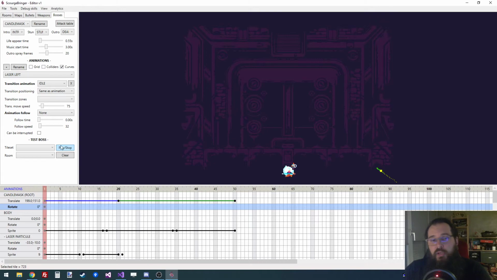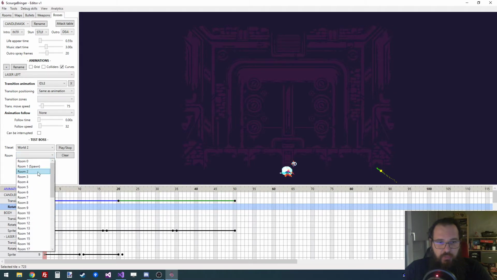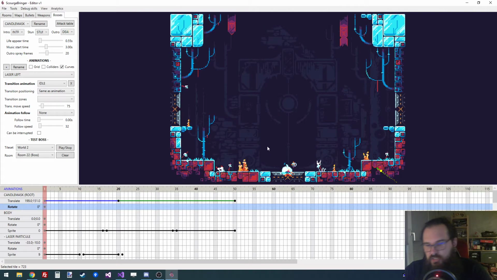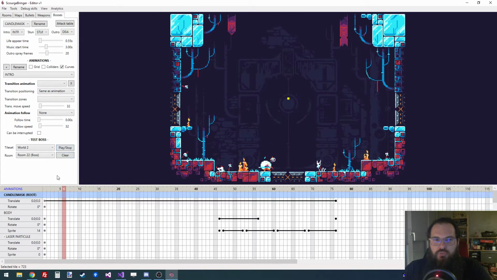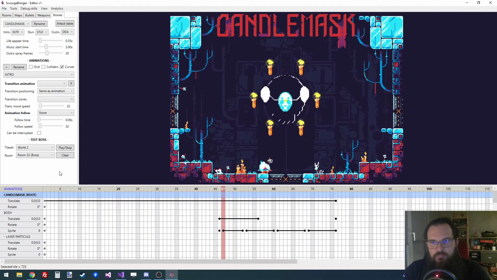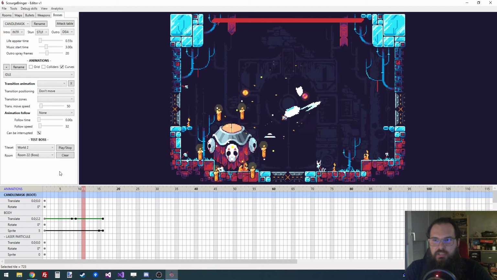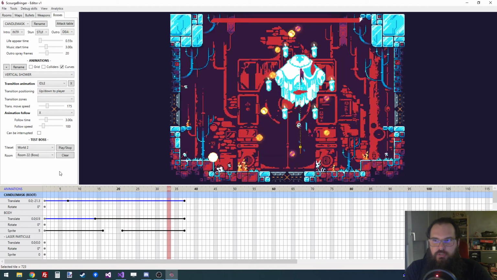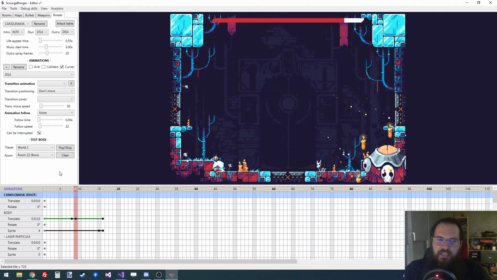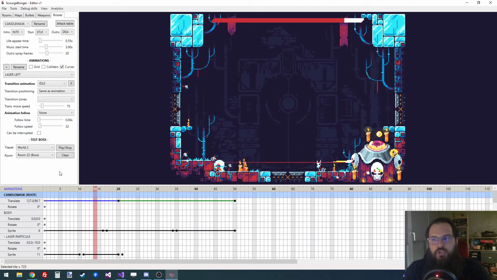And then we can also place the boss directly into the editor. So for instance, I want this boss, I can put a preview map just to test it in a real situation, in a real map of the game. And I'm going to click on play stop, and I can directly check the boss. I can play it, and I can also see the timeline working.